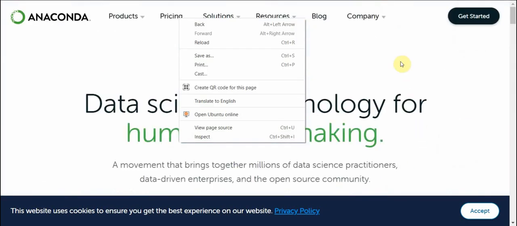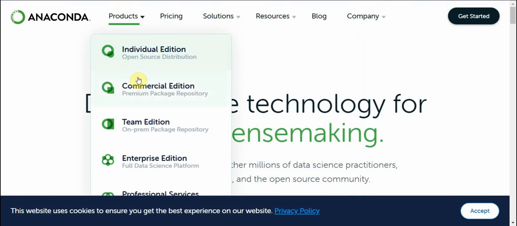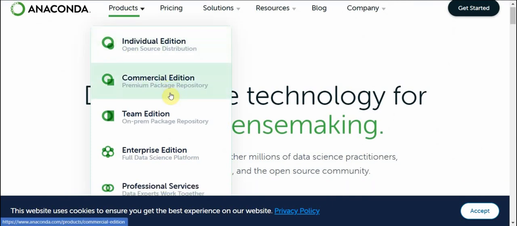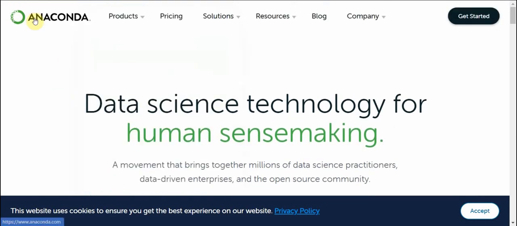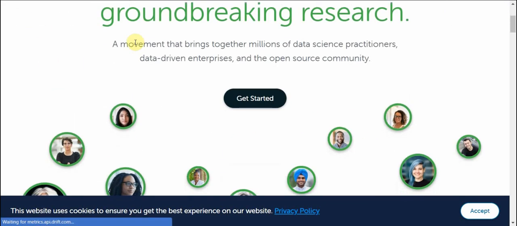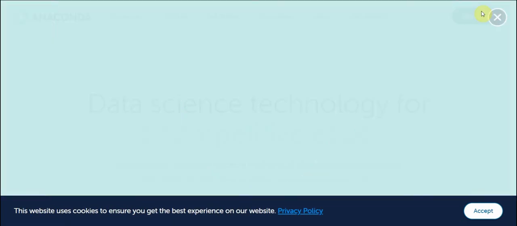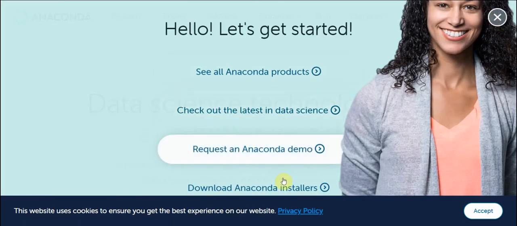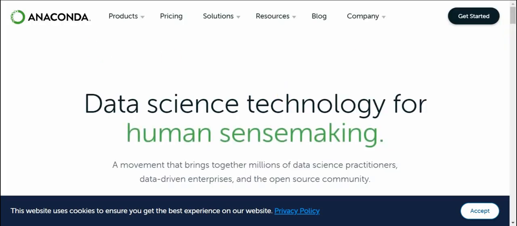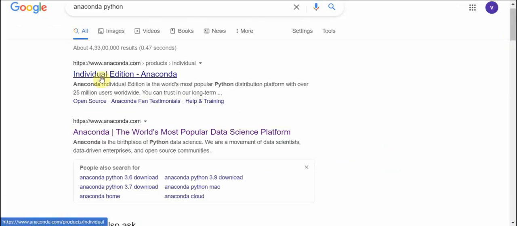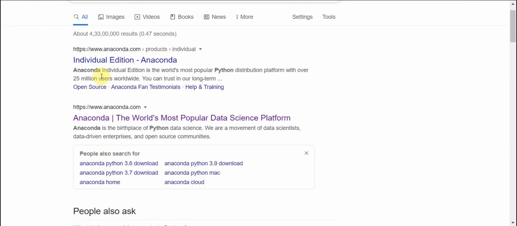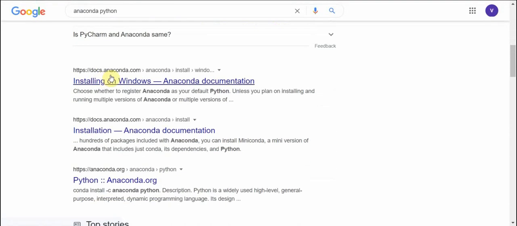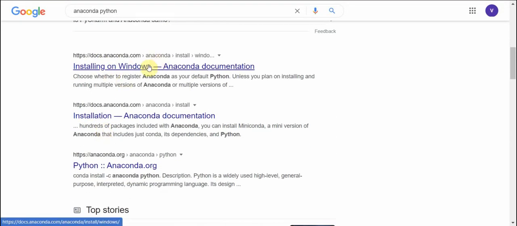There is an individual edition, commercial edition, and this. This is a complete package. If I press get started, there is Anaconda download, Anaconda installers. I have installed this package and I am using this right now for my projects. Now there is an installation guideline in the Anaconda documentation, so you can use this.